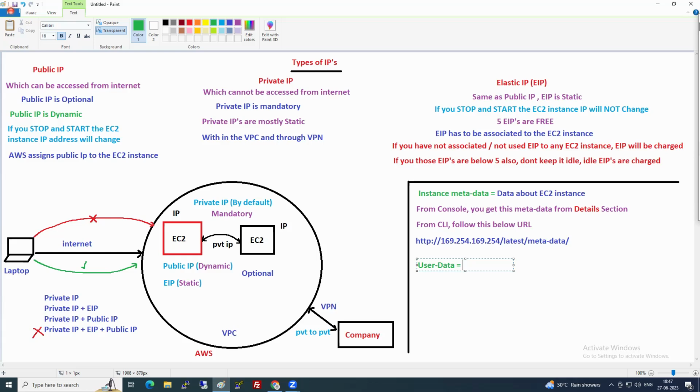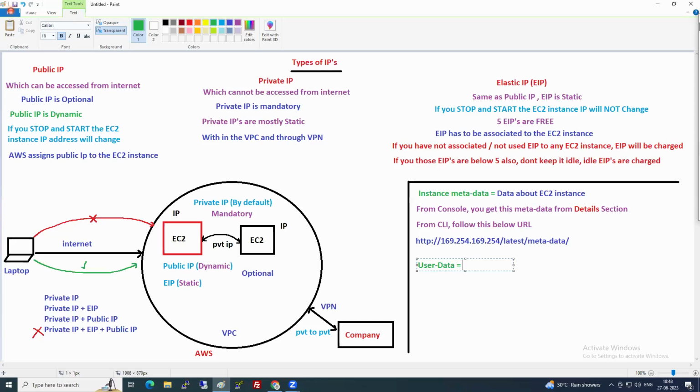How many steps are there to launch an EC2 instance? 7 steps. In one of the steps, it will ask for user data. That means the script. What does the script contain? To install Tomcat, to create some directories, to install patches, to install something, right? You create a small script and put it in user data, and then boom, launch the machine.